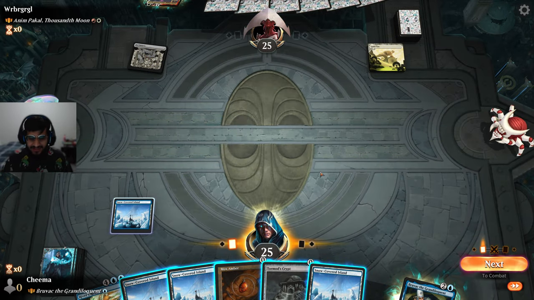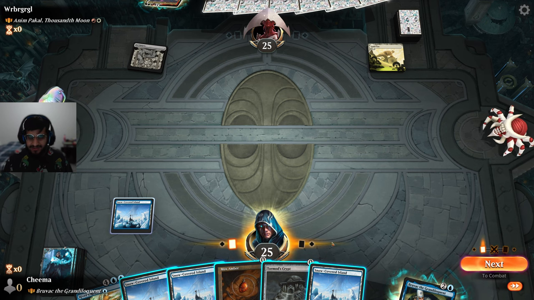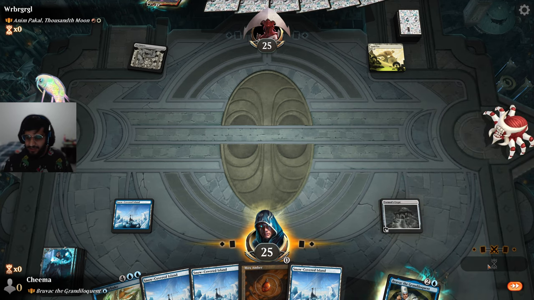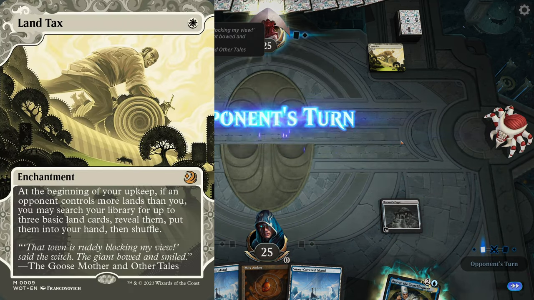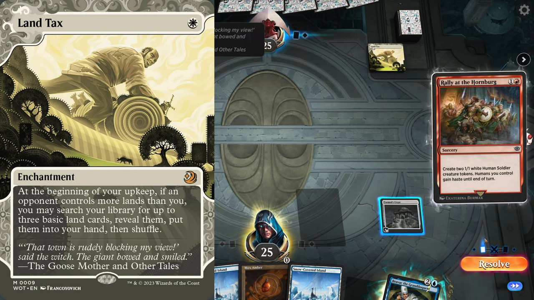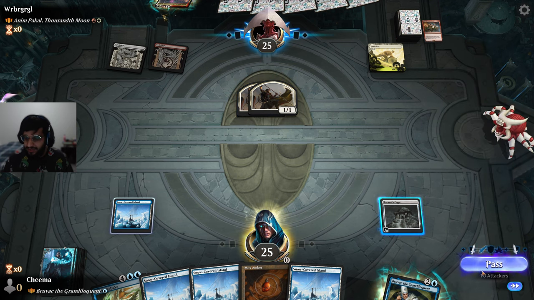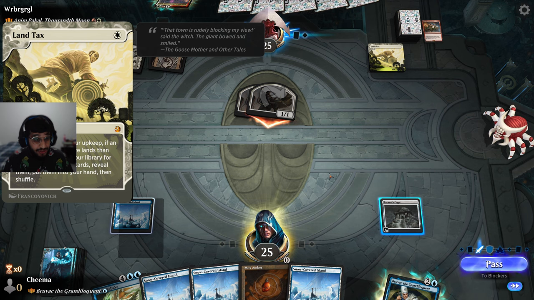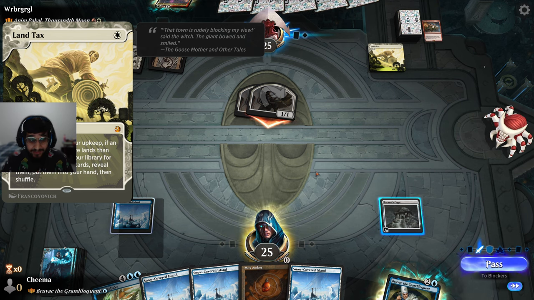Land Tax. Dang it. You know what? So if I control more lands than them, they could just search their library for lands, right? Yep. So I want to make sure that I don't ever have fewer lands. He's a search your library for 3 lands? Damn.